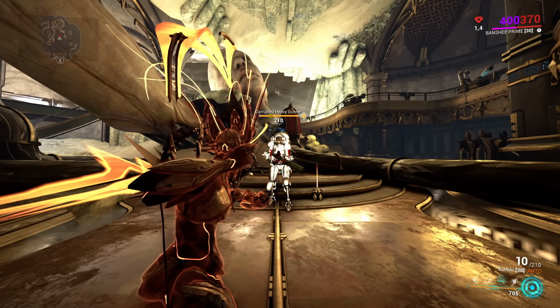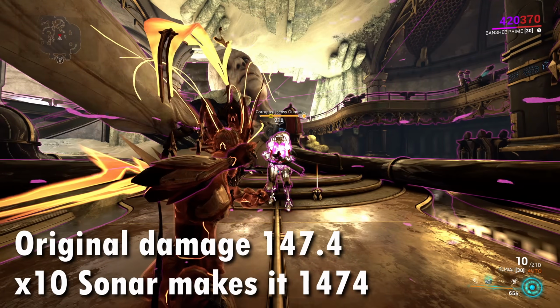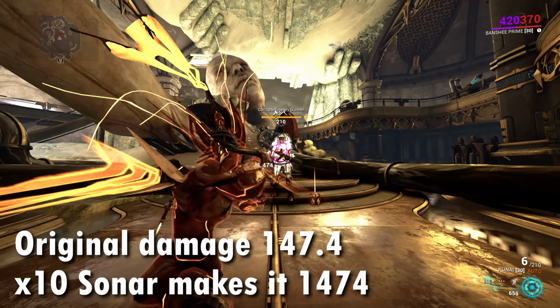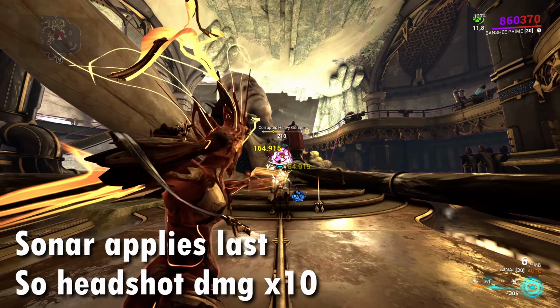Anyhow, Sonar's weak spots can spawn on different enemy body parts, including the arms, the legs, the torso, and the head. If a weak spot appears anywhere on this body part, the entire body part will count as a weak spot. This means that in some cases you can benefit from both the headshot multiplier and Sonar's damage multiplication if a weak spot spawns on the head of an enemy.